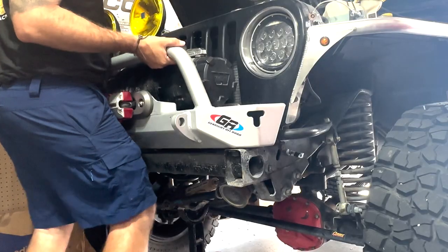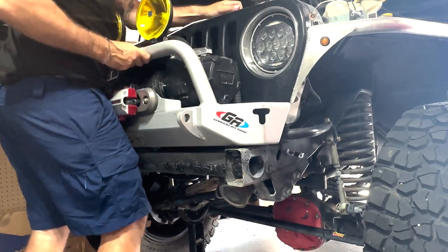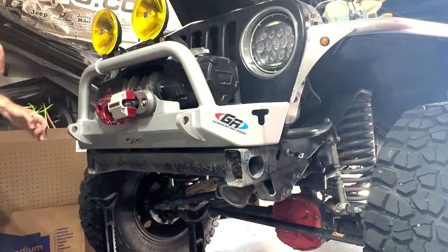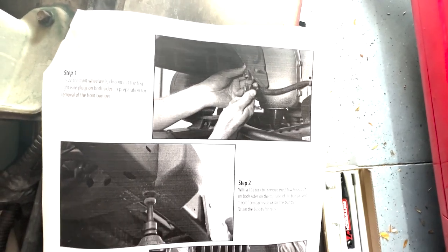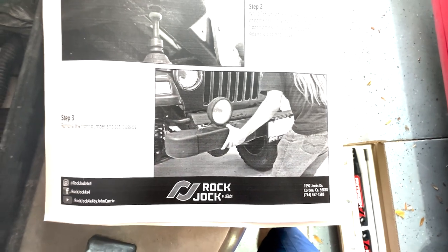Solution is to set the bumper on top of the frame rails and then just temporarily attach it so I don't have to mess with taking the winch and lights off. I think that'll make it all a little easier and I can fully access these, hopefully. Well, as it appears, lights, bumper, remove that. That takes us through step three.